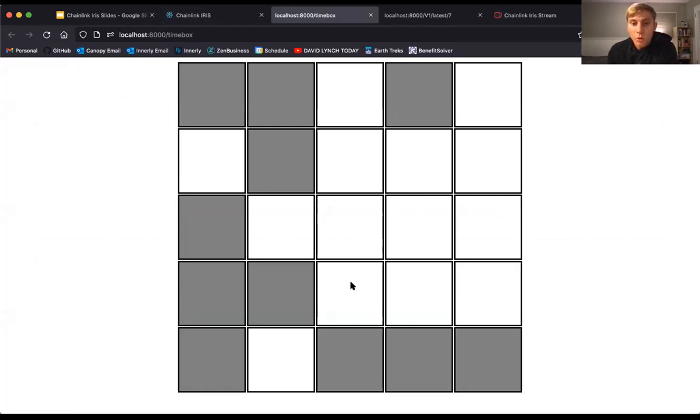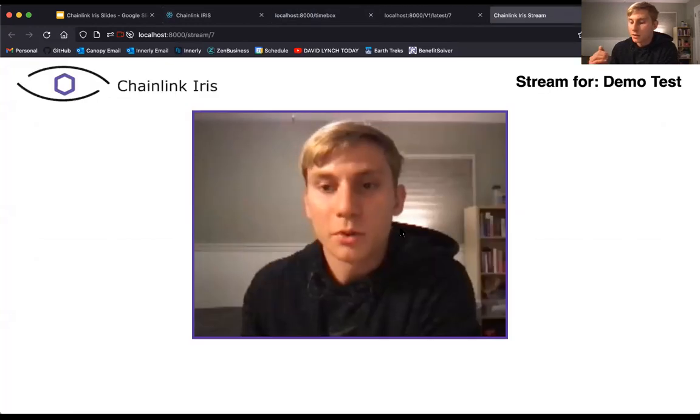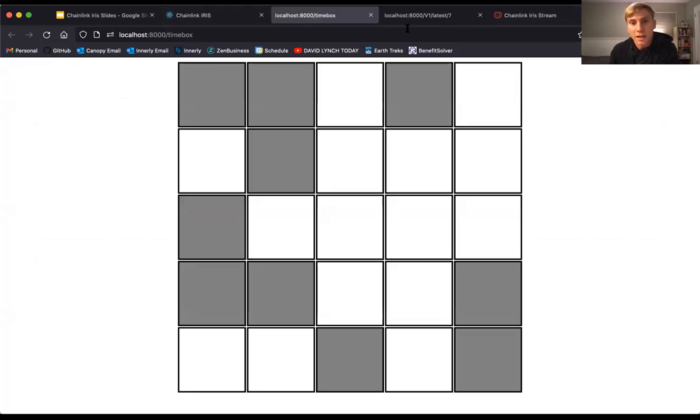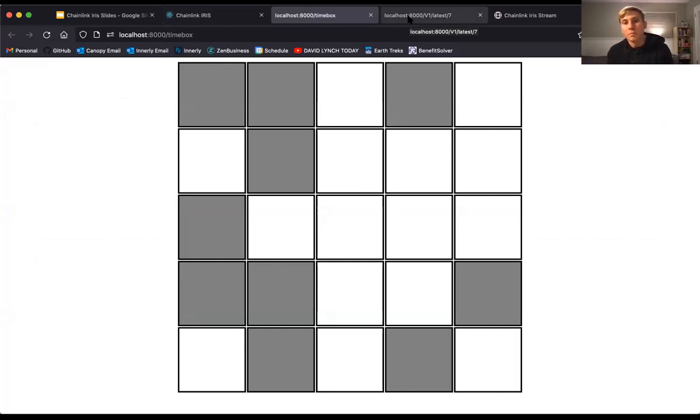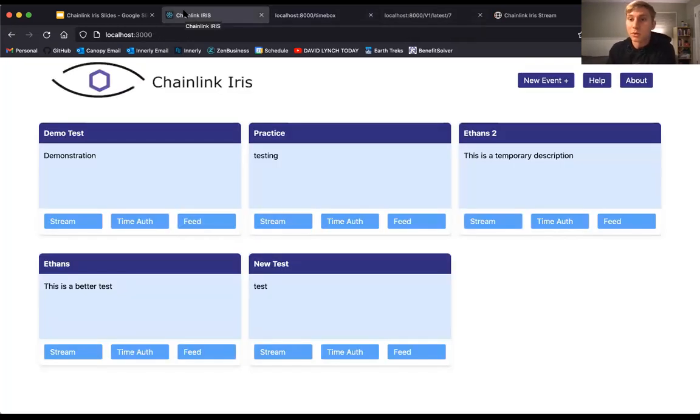And so the order of these that they're changing will be unique to each event, you'll have to include this, and Chainlink Iris will see that in this frame and be able to verify that the order is correct and use this to verify the timestamp, so that if a bet is placed after a score has been made, it'll only deal with the state from that point forward, so that people can't bet on events that have already happened, for the betting example. But there are other ways, other use cases, of course.